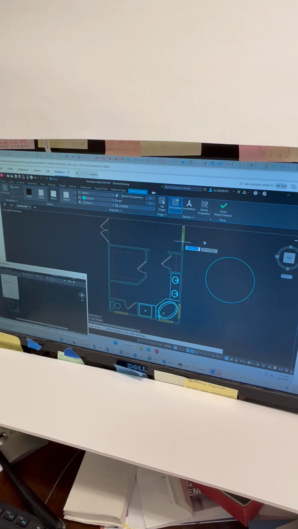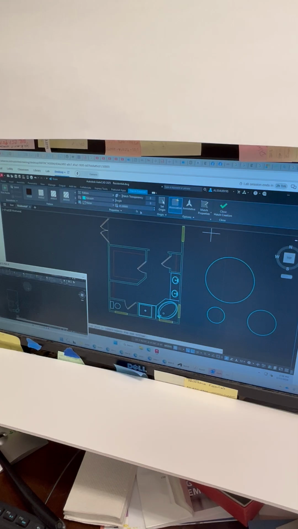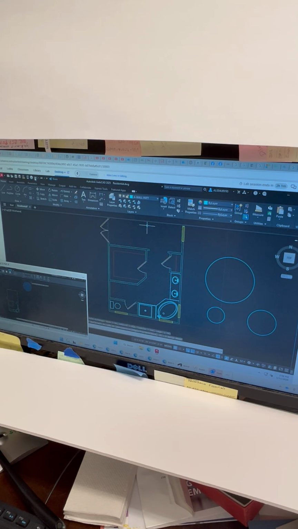Okay, so now once you exit out of there, look, if you hover over a hatch pattern, see how they're separate patterns now. Now, select just one pattern and take a look at the hatch editor properties. Try changing the scale maybe to 60 and see the reaction. Look at that, it's half the size now.